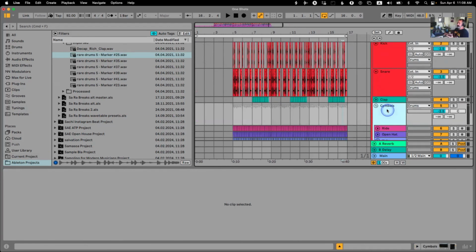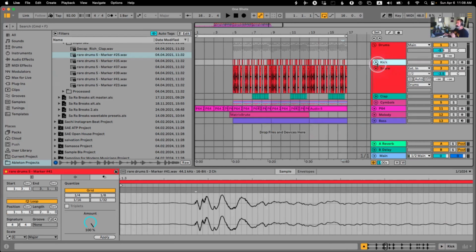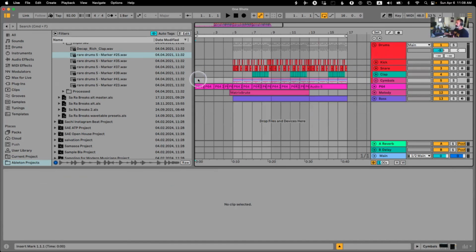But again, I just want to make the point, you don't need drum plugins, although that's what we're going to focus on today, but you don't really need them if you don't want to spend the money and just use breaks and one-shots, although there's a lot more depth and articulation and expression that we can access with the drum plugins. Let's just check this out.